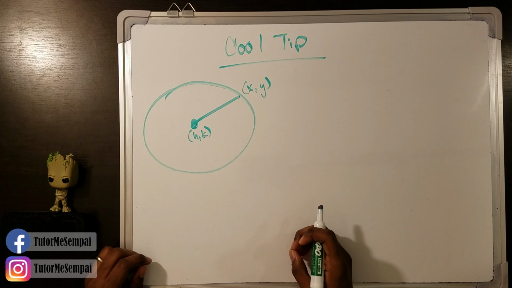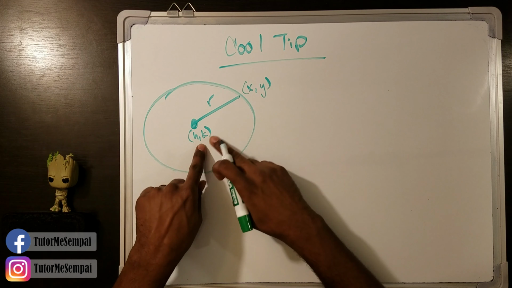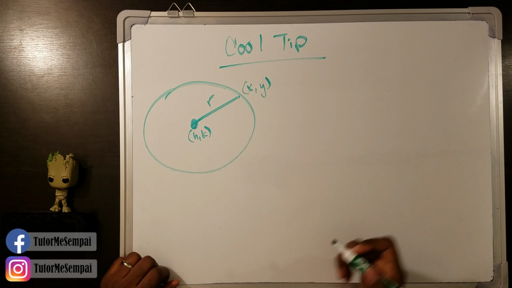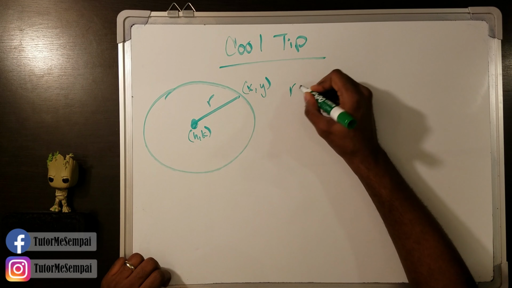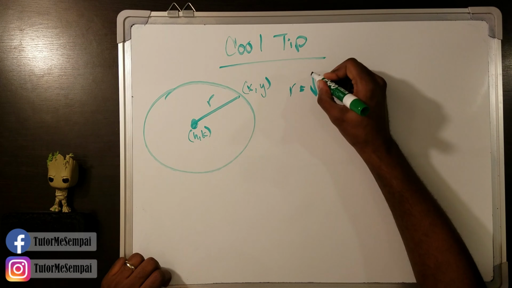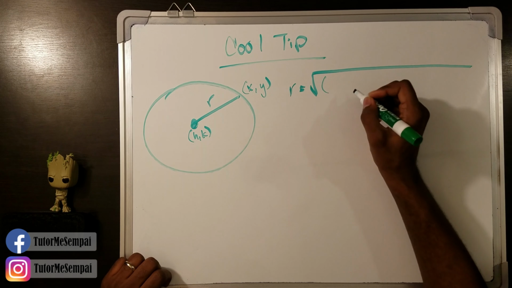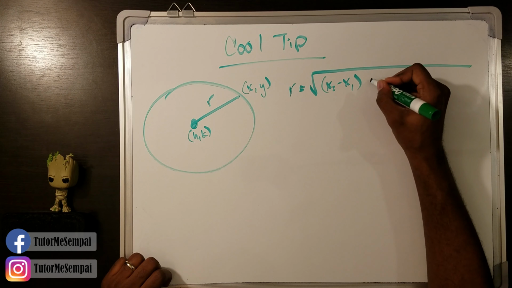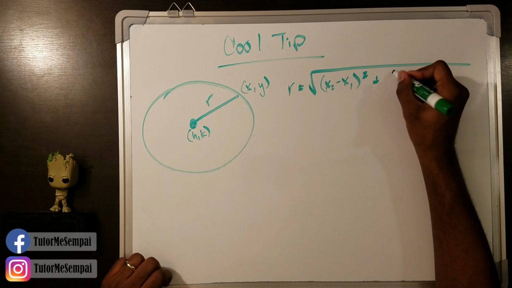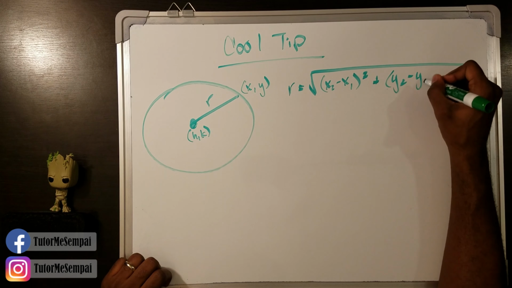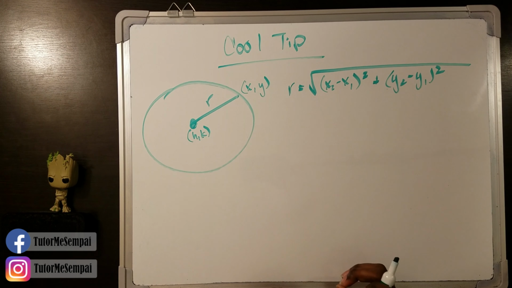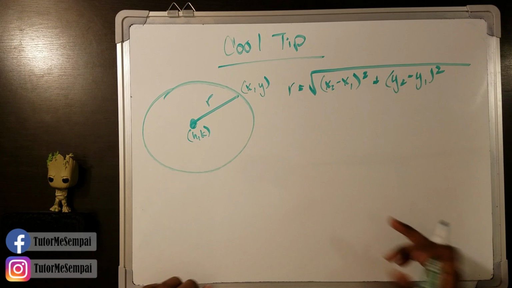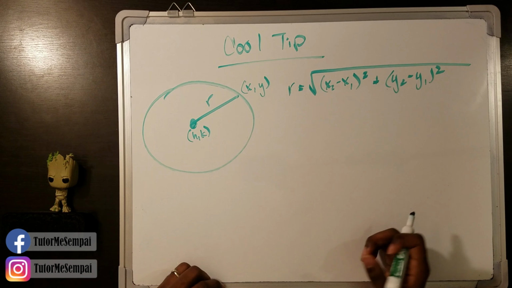So let's say we have this circle here. And we already talked about how the radius can be found by using the distance formula. So let's set this up. We have our radius equal to the square root of, and we said it was supposed to be x2 minus x1. Let's just write that out to stay consistent, plus y2 minus y1 squared. So we have our distance formula, and instead of a d here, because we don't want to get confused with diameter, we're going to put our r for radius, right?